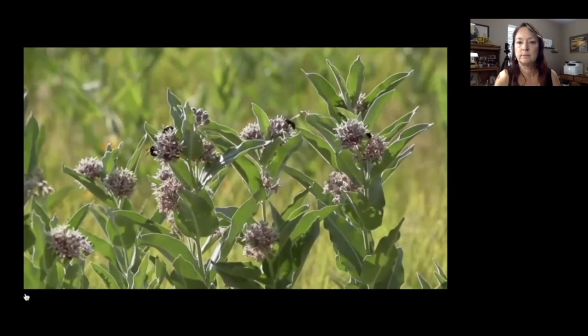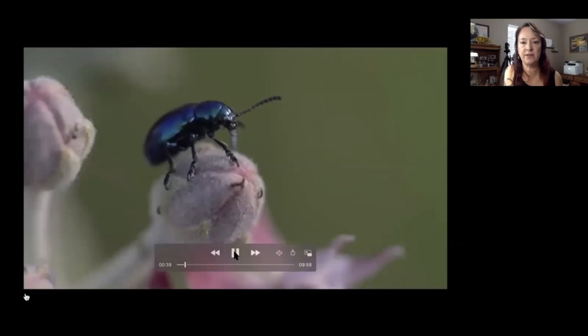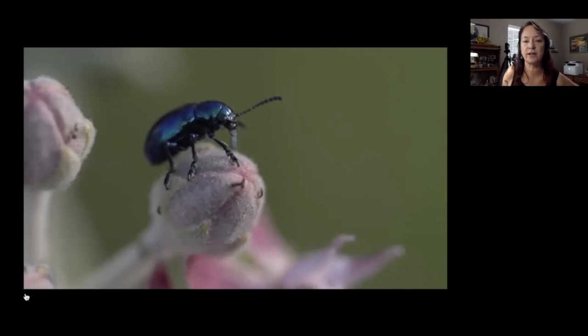Oh, I'm going to pause here. This is a super cool beetle. This is called the blue milkweed beetle, and it's got a super cool species name. Grace can put these in the chat for you so you can spell it. It's Chrysochus cobaltinus, so cobalt. So it is the blue milkweed beetle. And like the monarch, this beetle can eat the plant parts of the milkweed and process the toxins. And it is also toxic to predators. So that's another super cool thing.